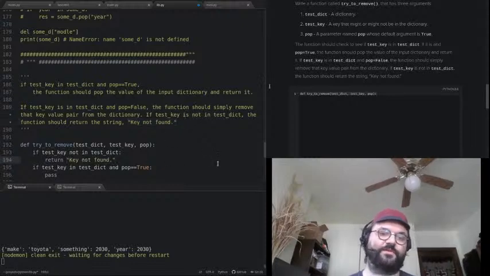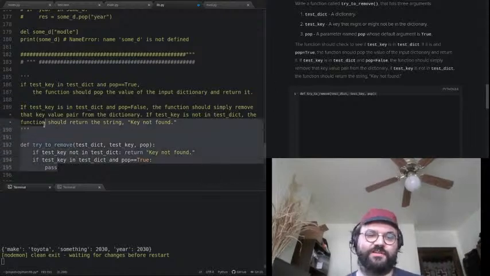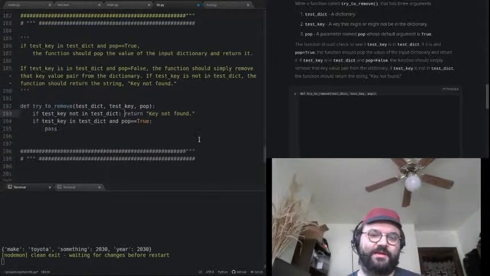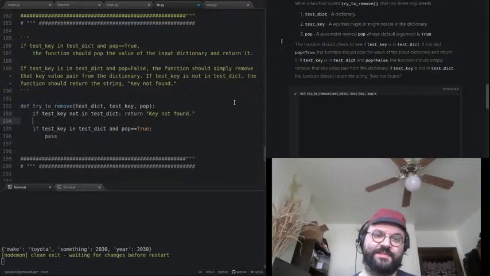Okay, so that's sort of my most edge casey edge case. This is just kind of a function of all edge cases, but that's my edge casiest one. So we'll just get that out of there. So everything below this line, we can assume that test key is in the dictionary, which is kind of nice.